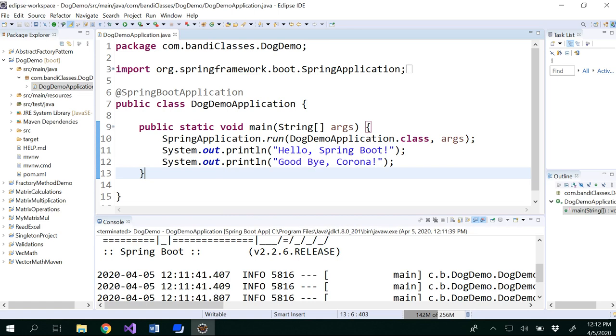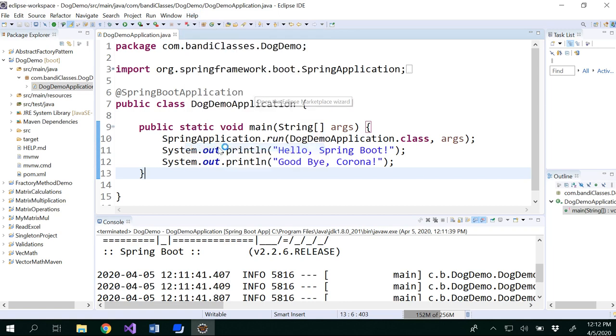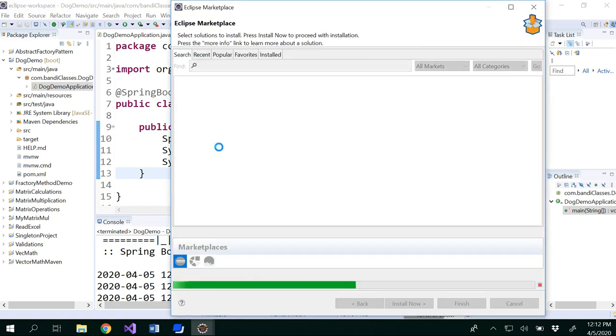So as I said, you have to have a proper internet connection, at least in order to install successfully and even in creating the project. Otherwise, you may not be able to see some of the group ID, artifact ID, those details. Let's say if you have any kind of errors, you can always go back and uninstall whatever you have installed and reinstall.